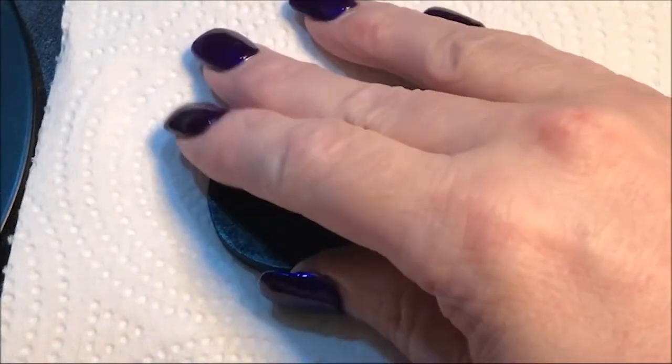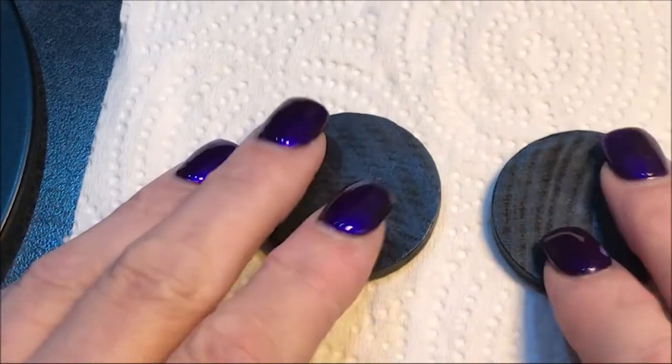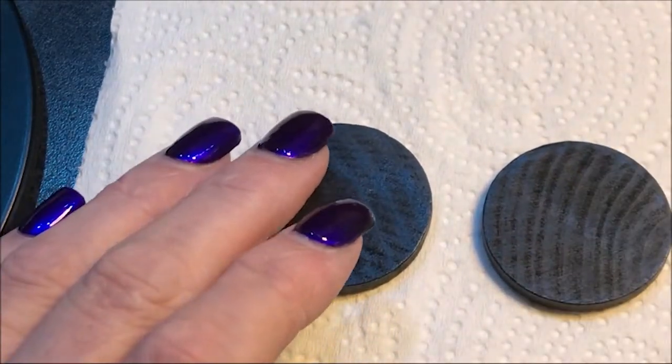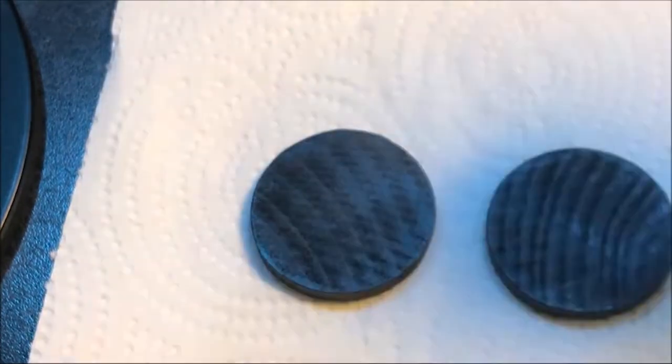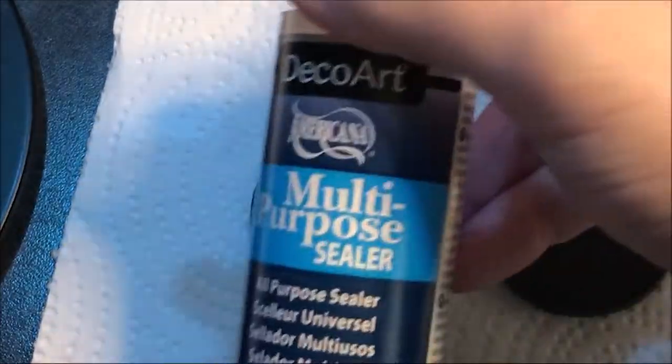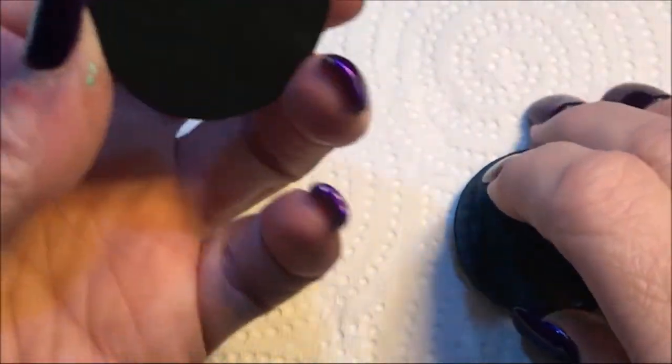Okay, for today I'm going to do two more magnets like I did yesterday. Now to prep these, I just used that Apple Barrel Black. It's an outdoor indoor paint, and I mixed it with this multi-purpose sealer. And I painted these because these are wood. These are 1.5 inches in diameter.